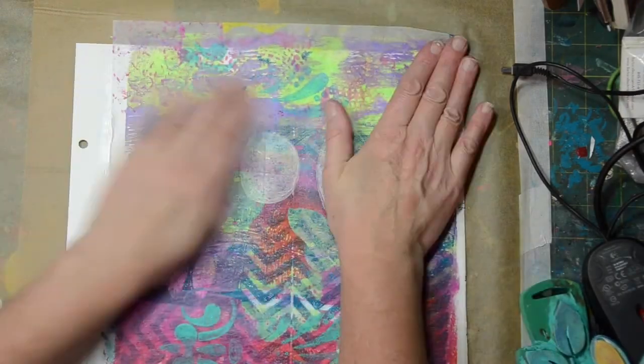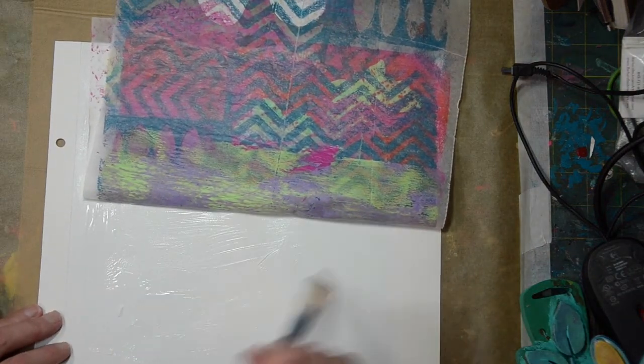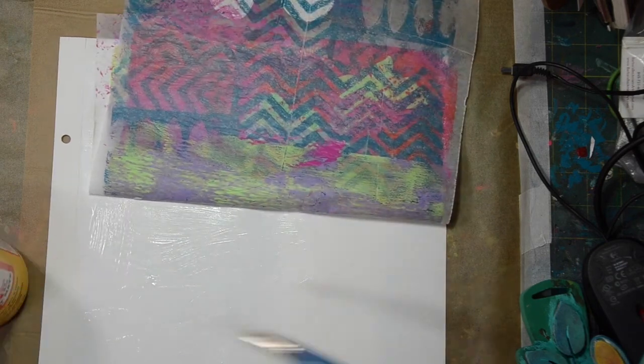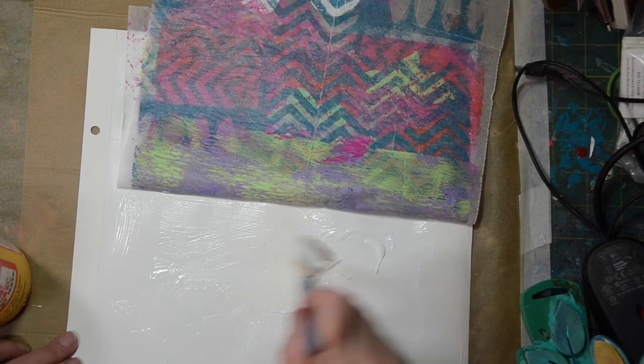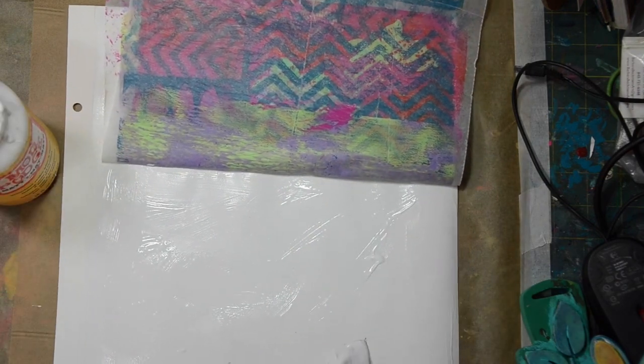This book's pretty large. I don't really know the size offhand, but it's a nice size. This deli paper is pretty large, so I think it's 15 by 17. So this book is super large, which is great because I'm able to do a lot of dramatic things in there, like put giant pictures and stuff.